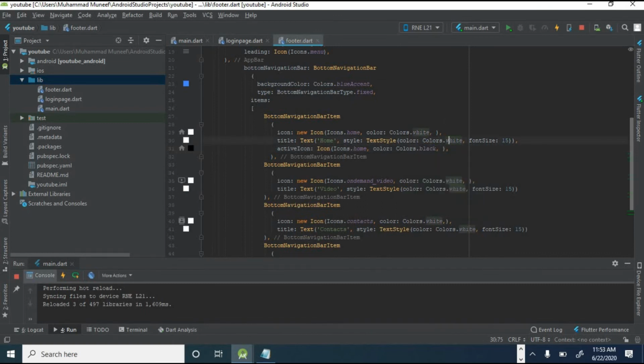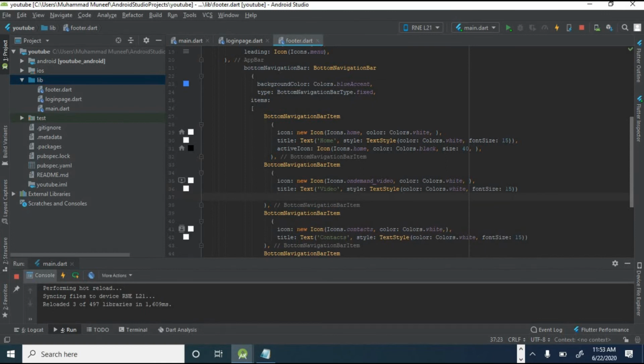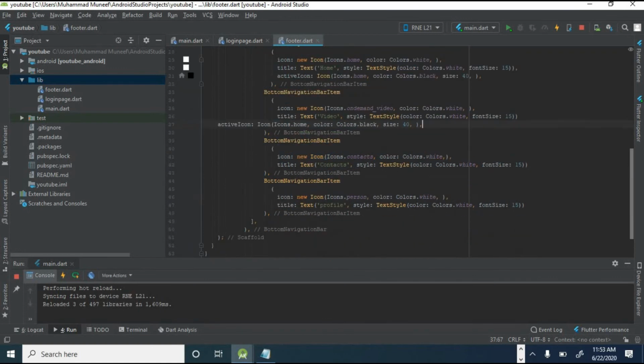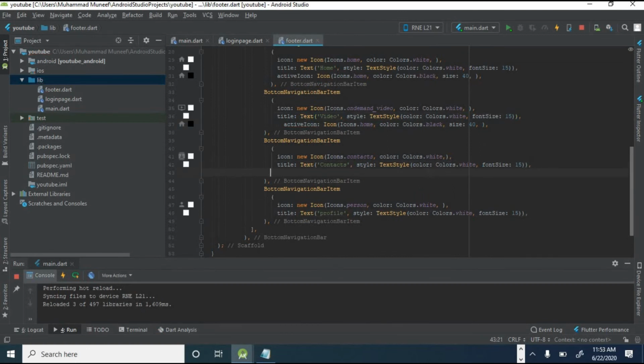Okay, so the active icon will have a color of black, and it has a size of 40. I think that is enough. So let me just repeat this thing. That is, copy and paste this, and let me just change the icons.